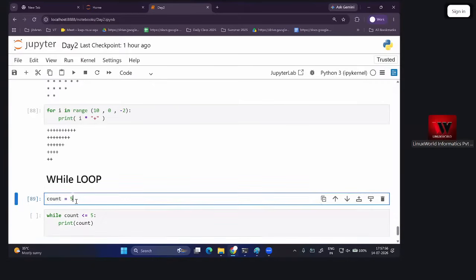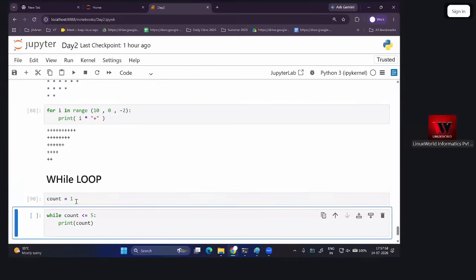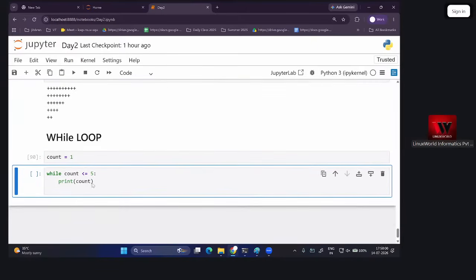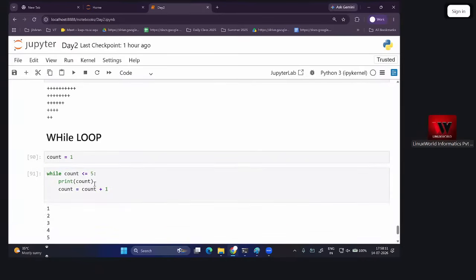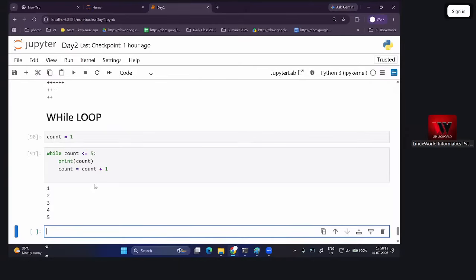So here we initially set the value of count to 1. Initially it will count 1, print it, and we want the value of count to now increase, so we will update the new value. count is equal to count plus 1. That's it. So you can see 1 time, 2 time, 3 time, 4 time, and 5 time. Unless and until that becomes 5, it is not stopped over here in our case, right? Technically, we can check it over here.